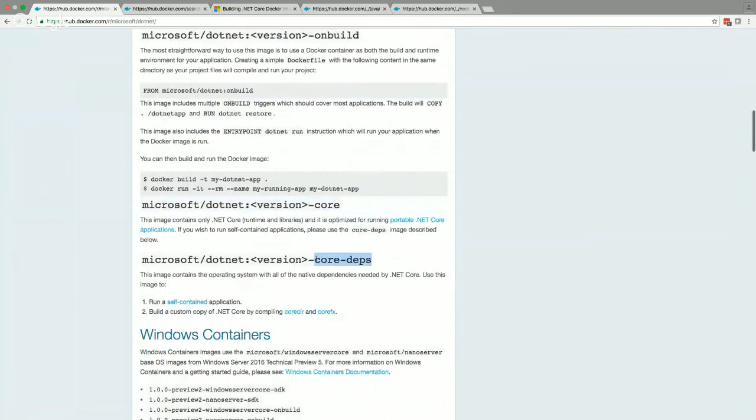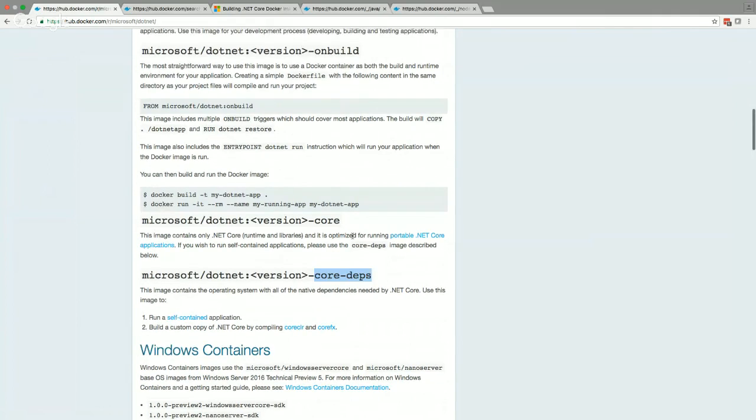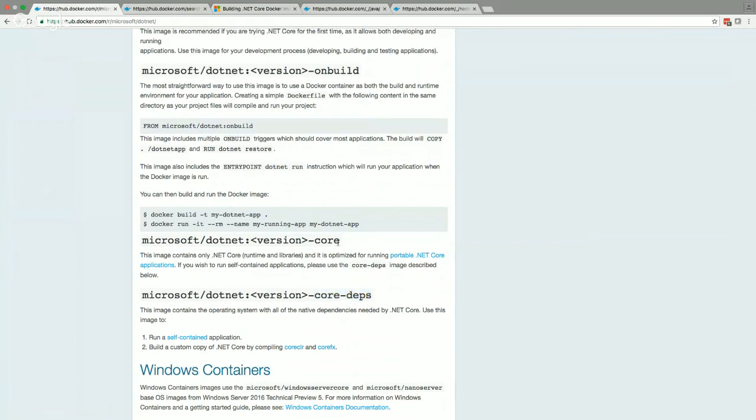Things like this core deps, if you're doing standalone, you can choose to use this instead of self-contained, I think we call it more publicly in the docs. You could use just core deps, which is a bit smaller again because it doesn't have the .NET CLI at all. But that's the choice, if you're choosing to go down that path, then this is an image to support you. But I suspect this is the most common that people want to use.